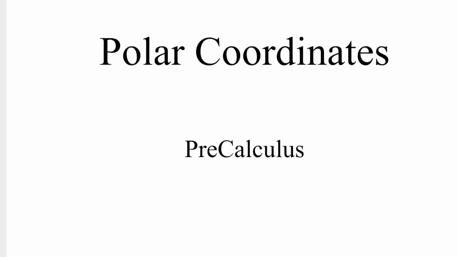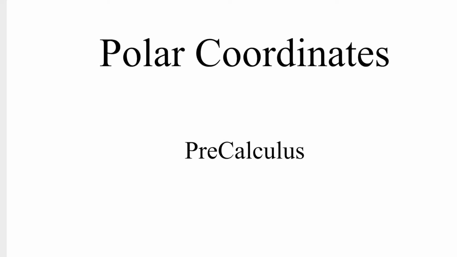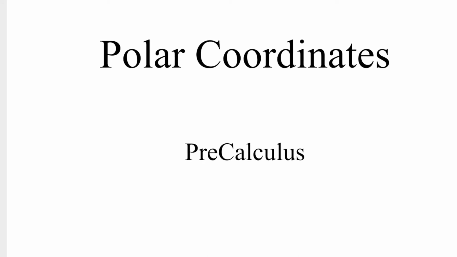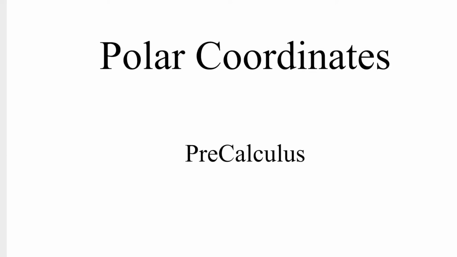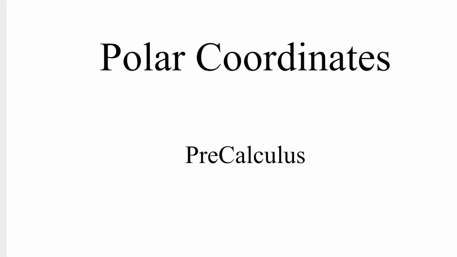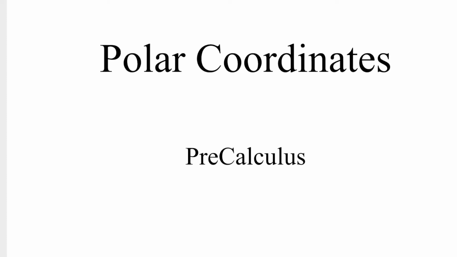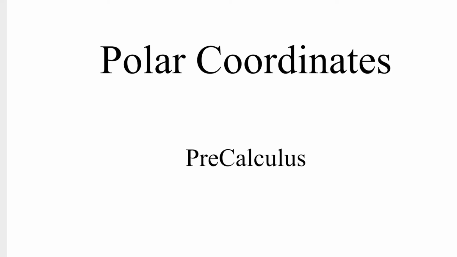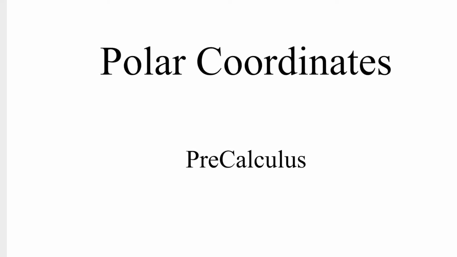Example 4. Find the polar coordinates of the point with Cartesian coordinates -3, -4. We begin by finding the distance r using the Pythagorean relationship x squared plus y squared equals r squared. -3 squared plus -4 squared equals r squared. r equals 5. Now that we know the radius, we can find the angle using any of the 3 trig relationships. Keep in mind that any of the relationships will produce 2 solutions on the circle, and we need to consider the quadrant to determine which solution to accept.